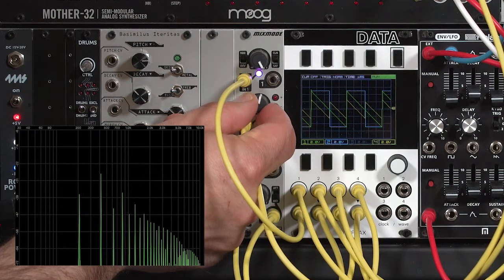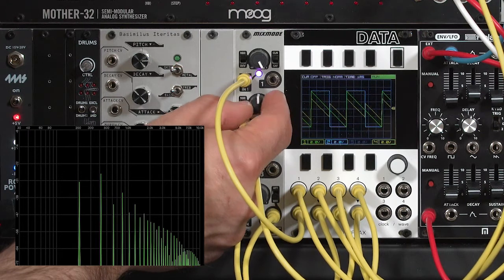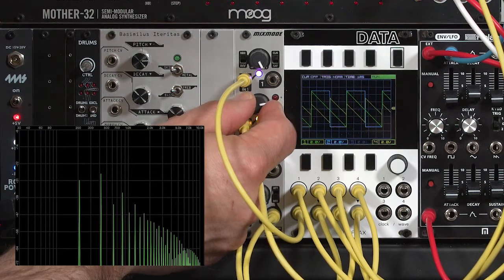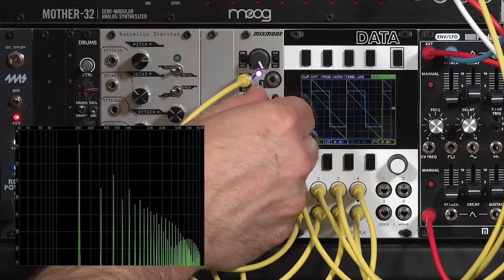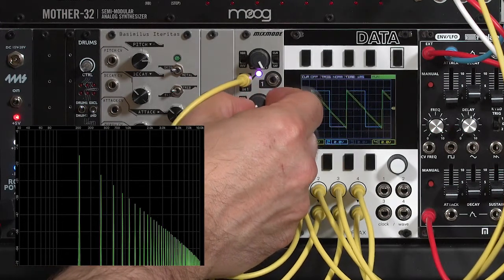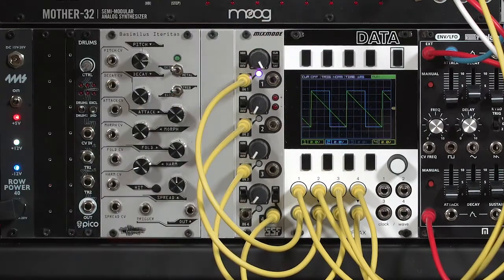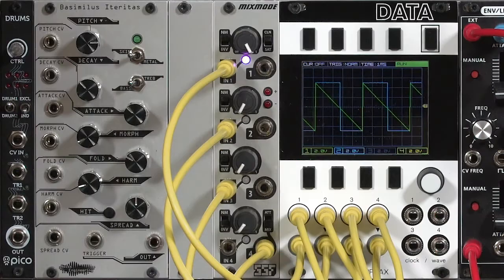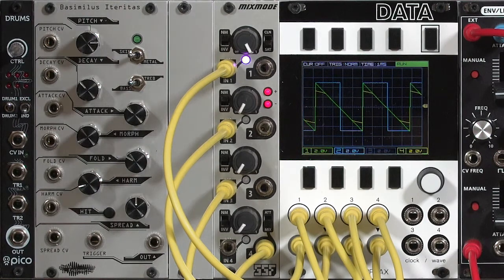Let's play with different mixes. We'll get back to the original sawtooth, then bring the square back in and play around with the phase — you'll also get quite a change in signal amplitude. And we're back to just our sawtooth wave. The saturation circuit is not a digital, pure clipping — it actually adds a bit of a hump or angle to the top of the waveform. As I flick it on, you'll see how that yellow output waveform is chopped a bit from the green input waveform.